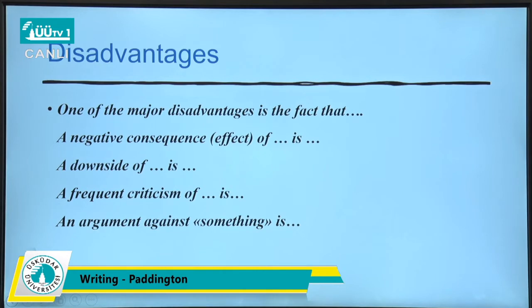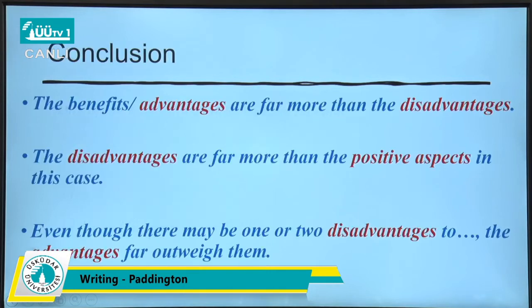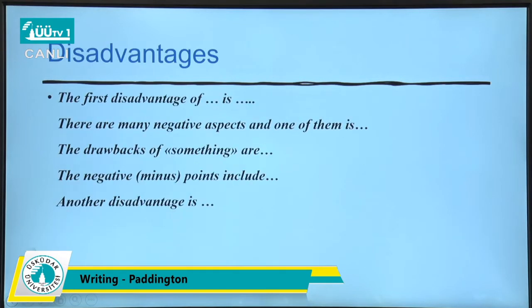Again, a downside of online lesson is, also the frequent criticism of online lesson is, for example, there is no group discussion. If there's a group discussion, it's not that dynamic enough. Again, an argument against the topic is, also you can use these expressions to make your writing more attractive to the reader, and it looks really dynamic.